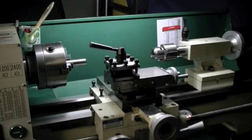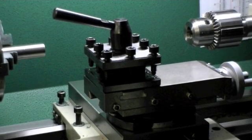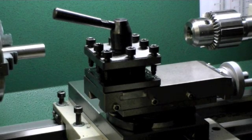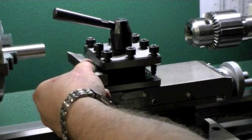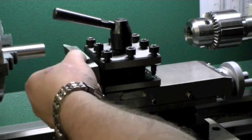I wanted to talk about one thing with the lathe that I found a little bit lacking, and that's the tool post. The G0602 comes with a four-way tool post that I find a little bit inconvenient. I'm not a big fan of shimming tooling, and with this type of tool post when you have your high speed steel tooling inserted, you actually have to shim it up or down to get it on center line.